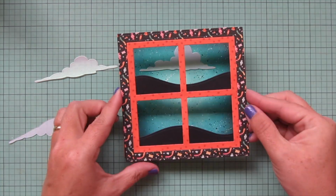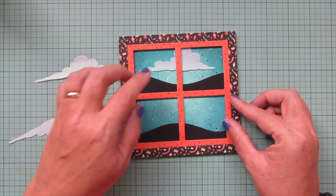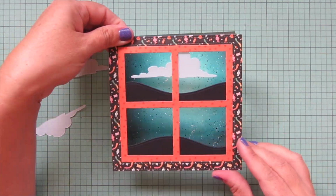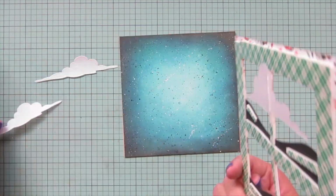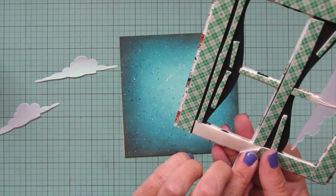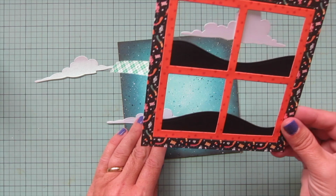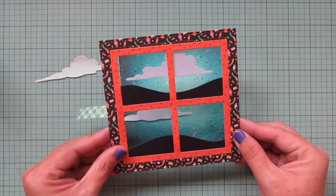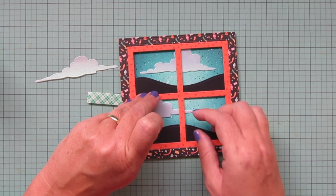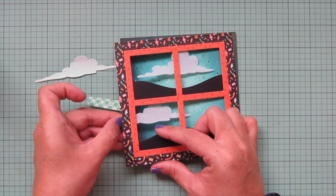But I don't want to glue them down too much because if you add glue behind vellum, it's very easy to show. So I have to be a little bit careful with my placement. So I kind of peeled off the release papers of the foam tape that I'd added behind the frame, and I'm using that to pick up the clouds so that it kind of holds them into place, and then I can add glue behind the foam tape. So I added a little bit of glue to the top one. I probably shouldn't have done that yet, but thankfully I didn't mess up anything. I should have waited until I had these lower ones on there first.